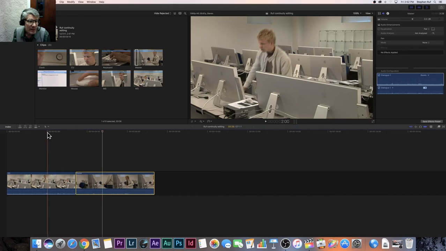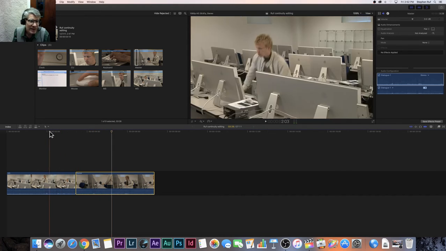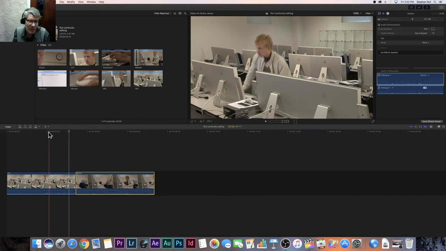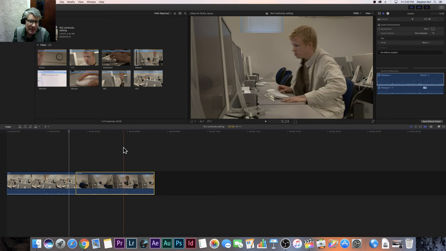Oh yeah, okay, so here he is walking in, and there he is coming into the shot. Now obviously that's not working. He's already sat down, and here he still hasn't sat down. So we've got to fix this somehow. Either I've got to trim the first clip back to here just before he sits, or I've got to trim this one here where he's already sat down.